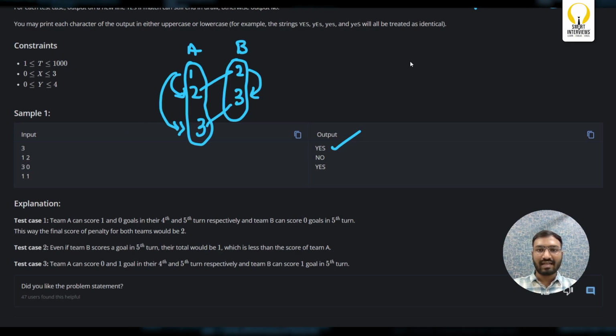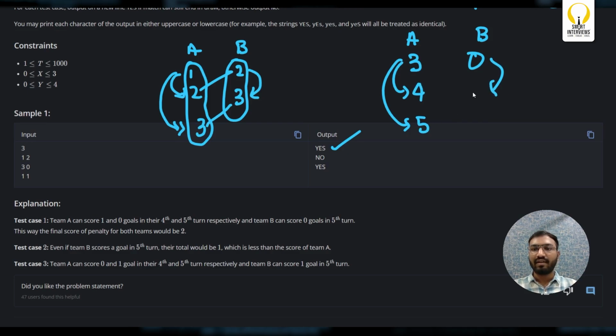Coming to the next sample here, team A has scored 3 goals and team B has scored 0 goals. So 2 more chances and just 1 more chance. These possibilities are 3, 4 and 5, and here it could go to 1. Do you see any number from here to be equal to any number from here? No. So there's no possibility of them being equal. So it's a no. Next they give us 1 and 1. They're already tied. So if the next 2 chances are not scoring anything, it would be a draw. So that's a possibility for a draw. I hope this sample is clear.